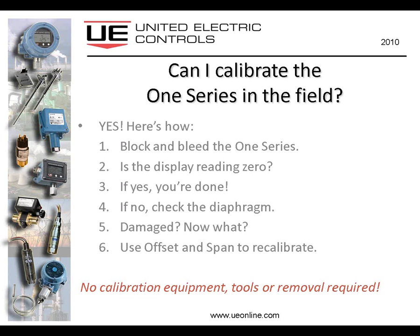How does that work? Well, quite simply, you would block and bleed the 1 Series so that it's absolutely receiving 0 pressure. When you're sure of that, you look at your display. Is it reading 0, yes or no? If it is, you're finished. It's calibrated. If it isn't, then you would check the diaphragm. Is it damaged? And use the offset and span to recalibrate it.